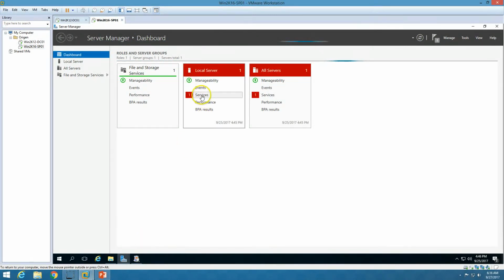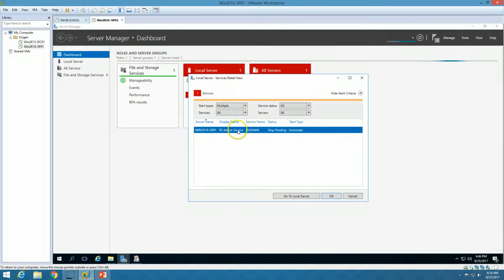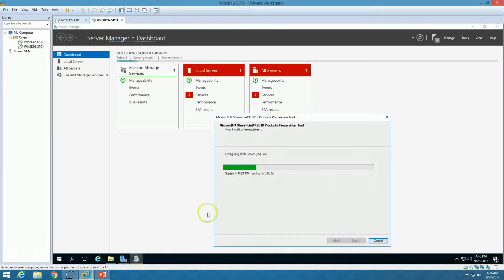You can see a few services down, IIS is there now and stop pending, so it's starting configuring the IIS server role. So soon its configuration is done, we can see yes, IIS is installed. Also you can monitor the network traffic.